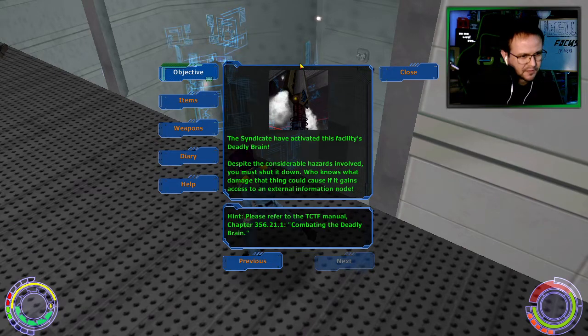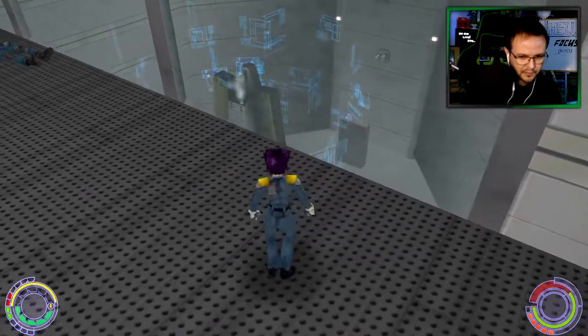Syndicate have activated the facility's deadly brain. Despite the considerable hazards involved, you must shut it down. Who knows what damage that thing could cause if it gains access to the external information node. Oh no, not the external information node.